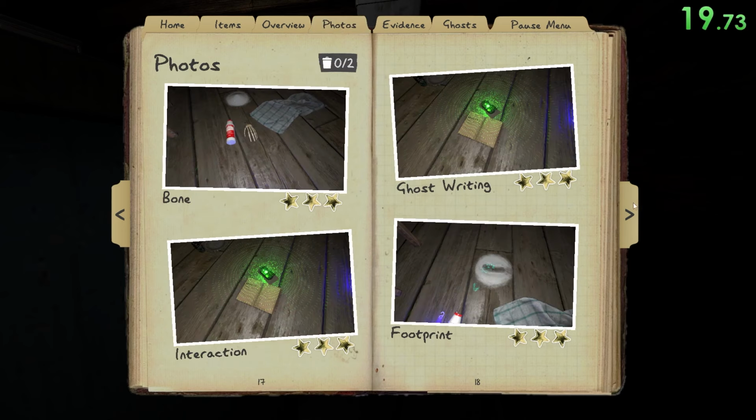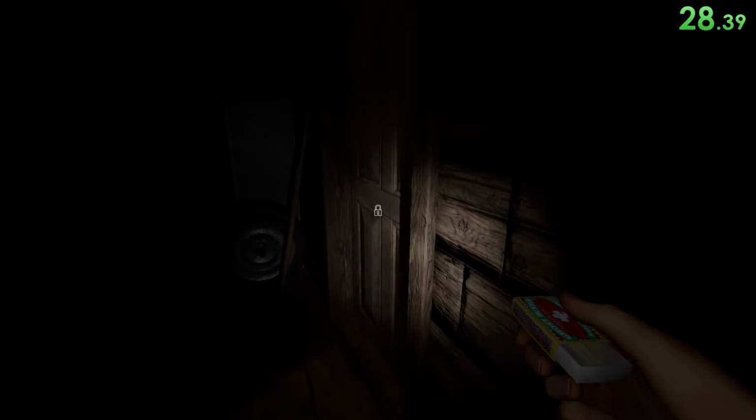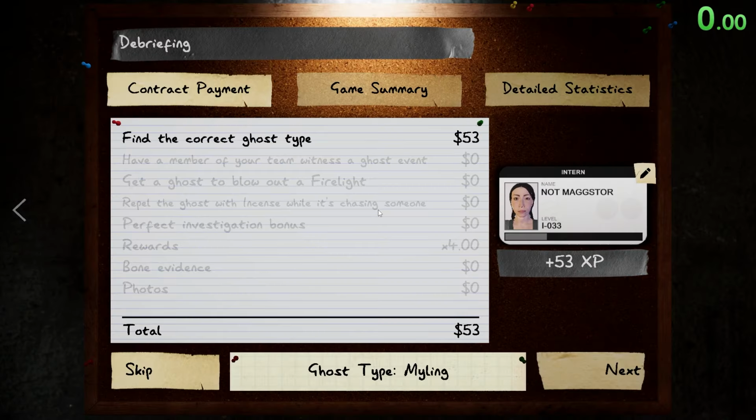All the objectives done. Should be another perfect game. Yeah, the game hands me a perfect game by putting the bone right by the ghost room. Like a super easy bone. I don't mind going for a perfect game. Ta-da!